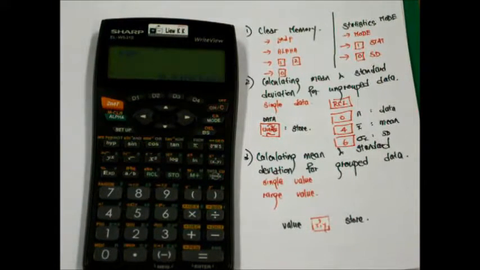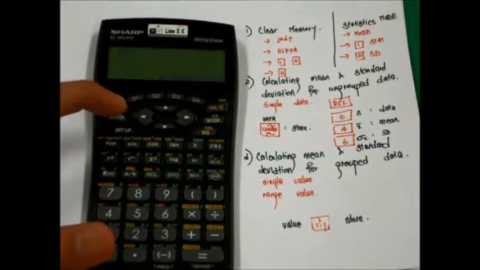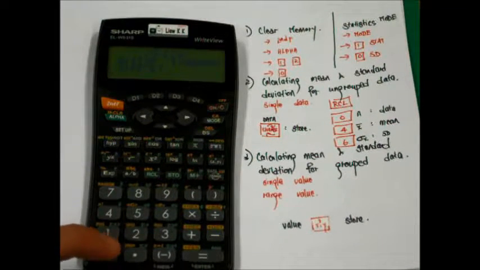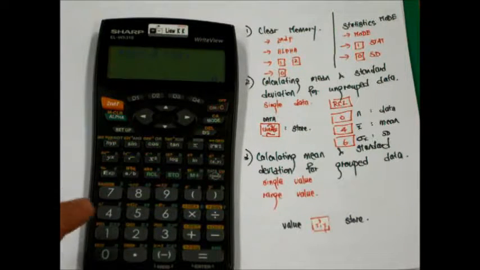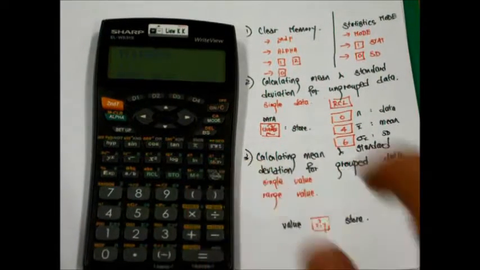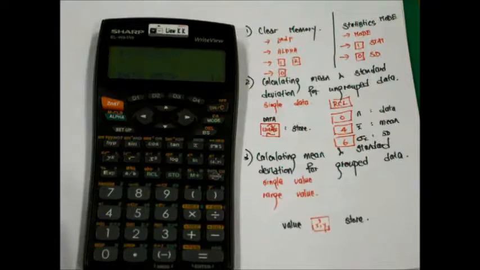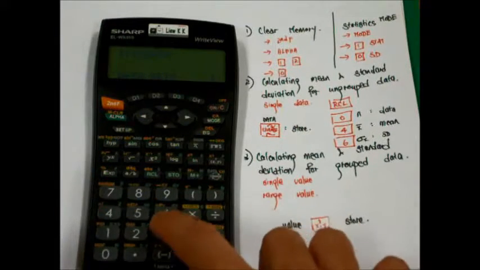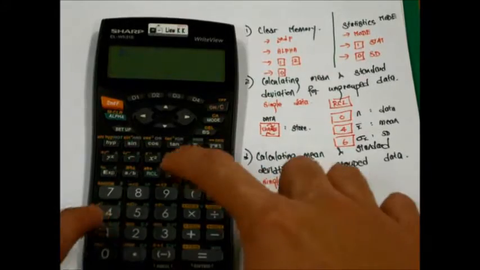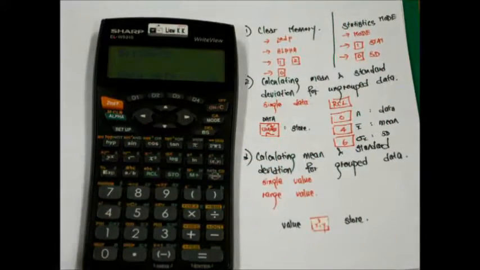Same thing. Going back to your calculator, the first thing you need to do is to clear the memory. Okay, now we are going to calculate the standard deviation of the television program watched by 60 people. Let us input. From 0 to 2, the average is 1, comma, 11 of them. Stop. Next, 2 to 4, the average is 3, comma, watched by 18 people. Stop.